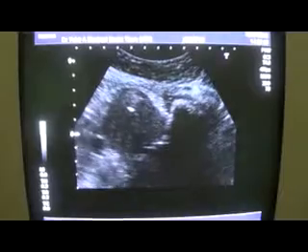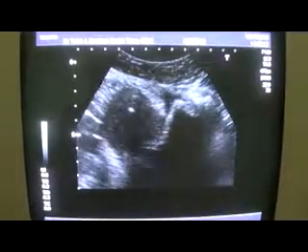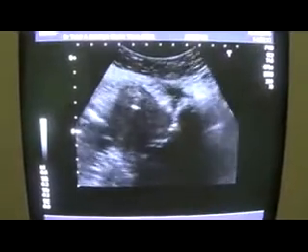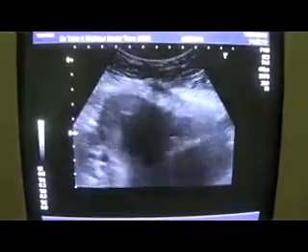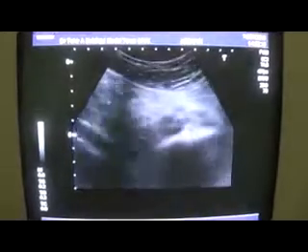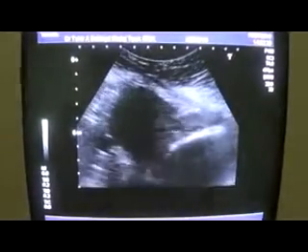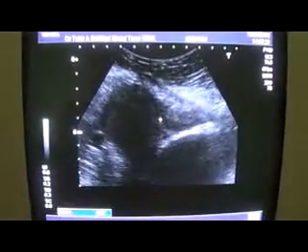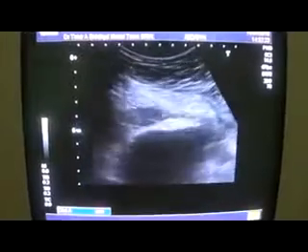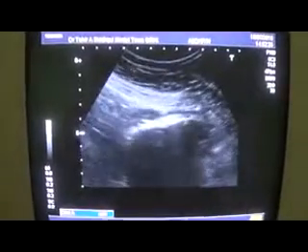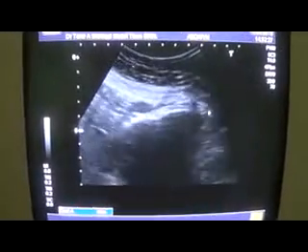Now it gives a sharp posterior shadow, and let me show you another. Now the cervix is clear, and the vagina is also being lifted upwards.